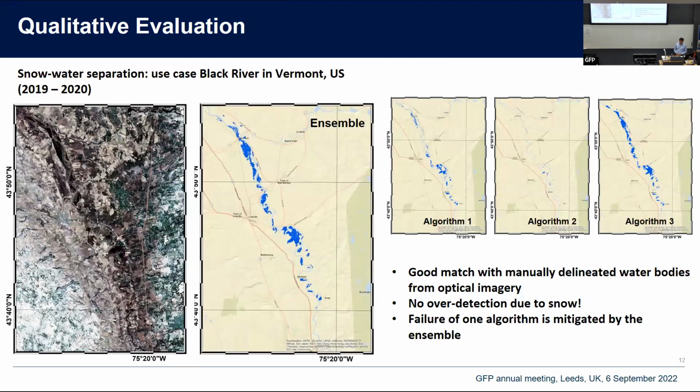The real challenge, as I said before, was to see what happens when you run such a workflow systematically at global scale in areas where there are no floods. How often does it happen that you have these over detections? So here we used three representative areas in the world. One was in US, Canada, where we knew that there was a lot of snow that could be misclassified as flooded at certain times of the year. A second site was in Somalia, where we have very dry areas producing low backscatter, and again there was a big risk of over detections.